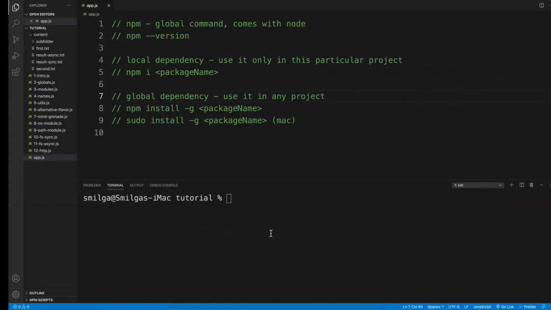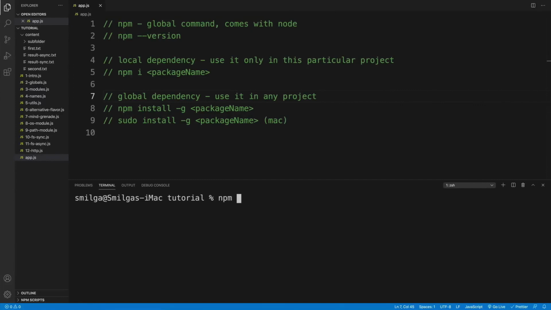You can do that either in the terminal or in the integrated terminal, and you can simply type npm and then --version. I believe you can also check with -v, and there it is. Of course, now we have the version of our Node Package Manager.